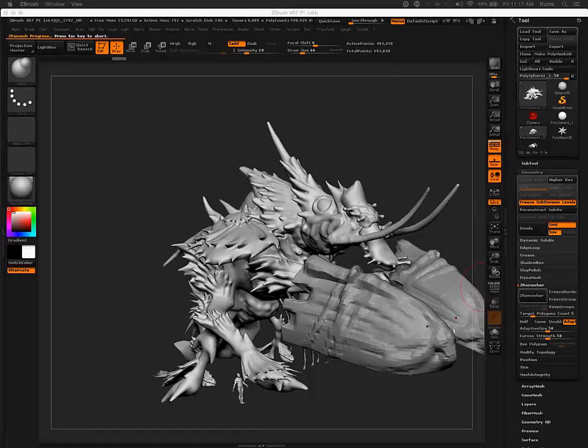And then I'll add in those shrimp legs later on, which I also still need to flesh out. Other than smoothing out forms, I did wonder what you think the best approach for adding armor to a model was, and I was also wondering your best recommended method for adding teeth.